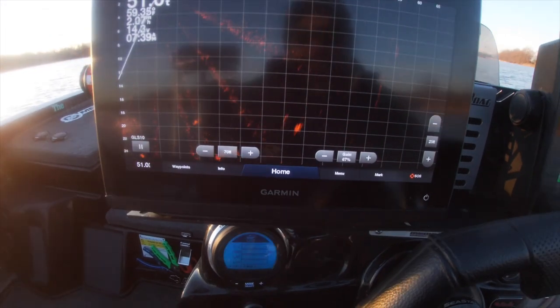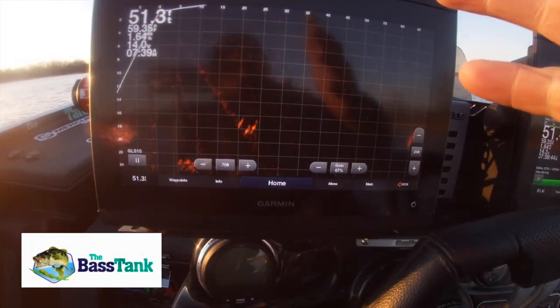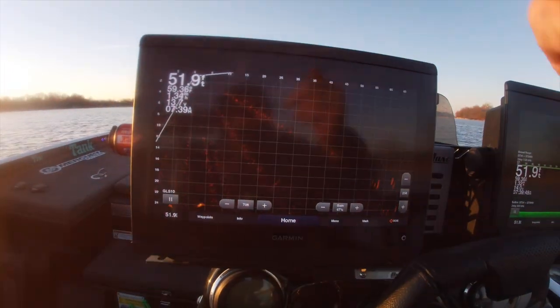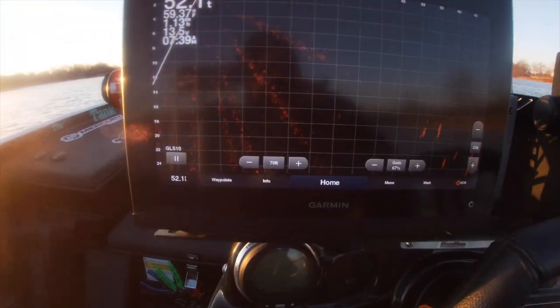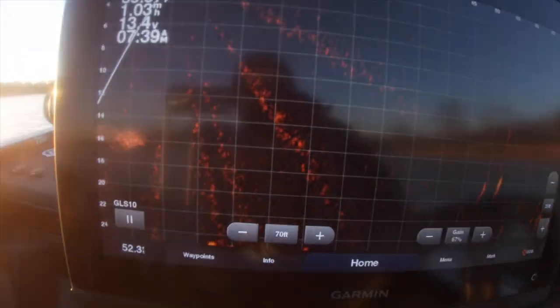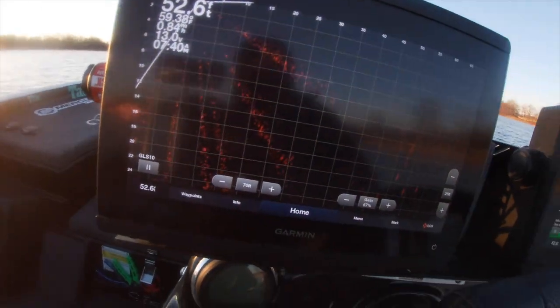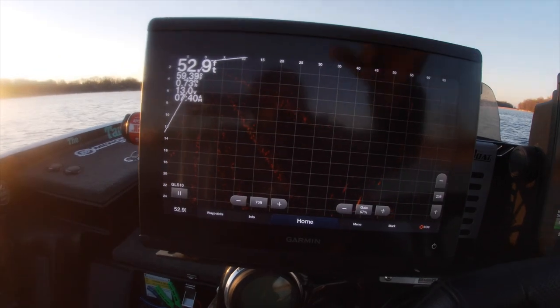Okay, guys, turn that boat off. Just got here, set the trolling motor down. Coolest thing that Bass Tank has done for me is they have linked together the units. All three units are linked together. 30 years tournament crappie fishing, I've never had units linked together because I would install the units and I wasn't very good at it. So, just being honest, and man, if I turn it on up there and I can see the depth, I was good to go.